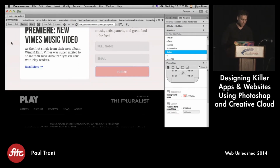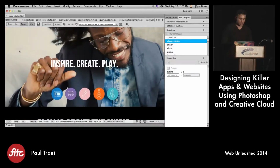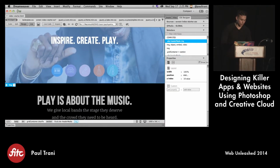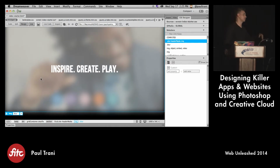There's more I can do. I can start to get other properties for elements. I can start to add certain IDs or classes right in here. So if I wanted to add a blur, which happens to be just another CSS class I have, I can go ahead and apply that on the go, and I'm well on my way. Cool.